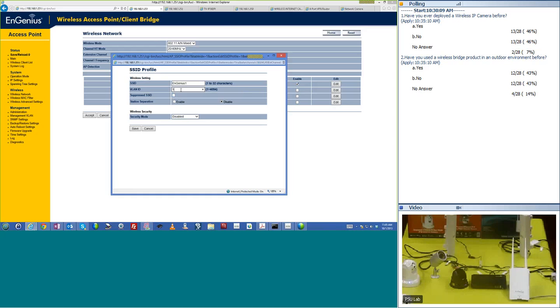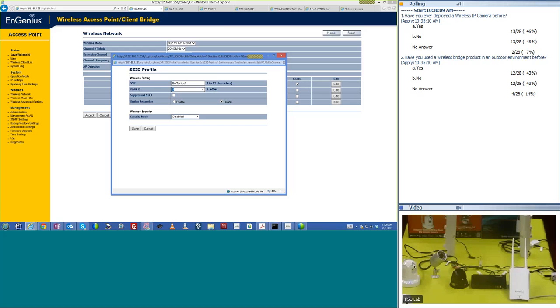Also, remember I told you it's a good idea to isolate an SSID to a VLAN. If your customer has VLAN-capable switches, you could put the VLAN ID in here and have that SSID automatically routed to the VLAN. Of course, you would then have to take this wireless access point and trunk it to that switch. It depends on what switching product you're using. Some switching products will auto-accept trunks and will automatically connect this access point as a trunk. Others won't. It just depends on the switch product.